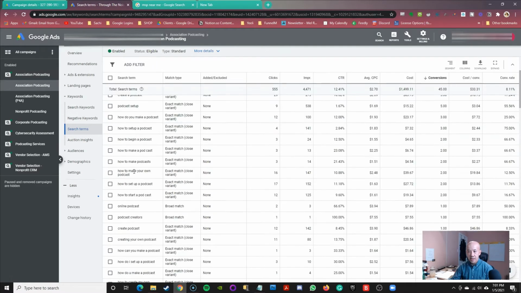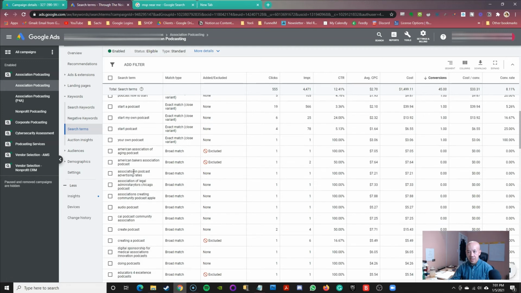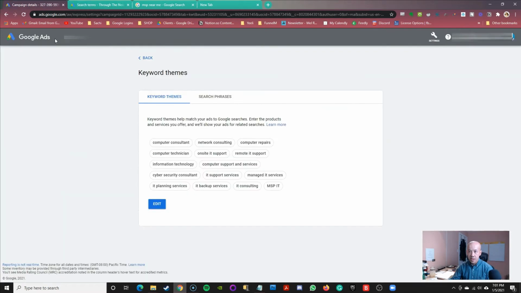And by understanding what type of search queries people are using, you can then decide which keywords you want to exclude from your ad and which you want to keep going. Okay? So number one reason as to why you should not use Ads Express is lack of control when it comes to keyword data.